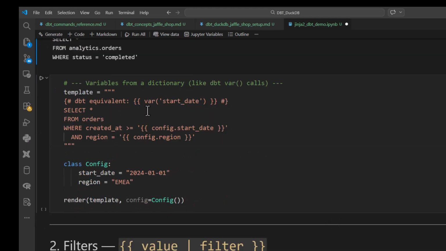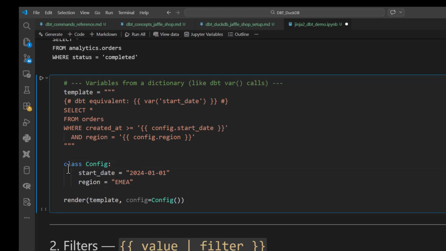Now here's another one, and I'm going to move pretty quickly through this because you're going to see it again and again inside the actual models, macros, what have you. Here you create some kind of text, and then you pass in a variable, which is going to be the start date. It selects star from orders where created at, and then you pass in config.start_date and config.region.